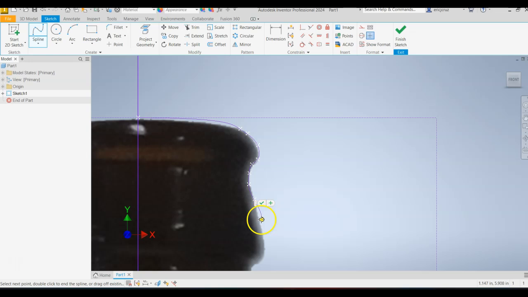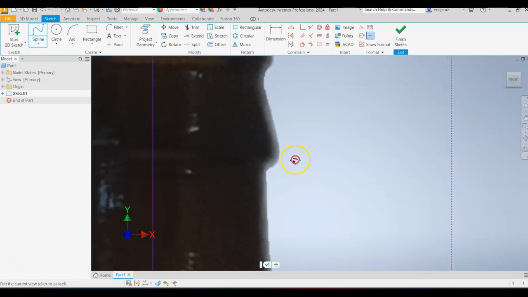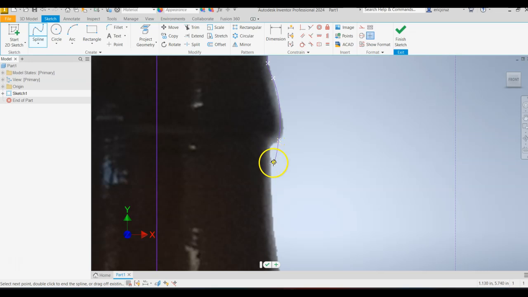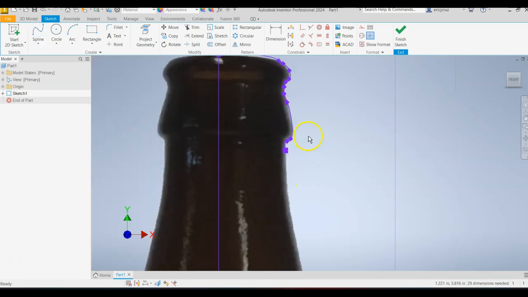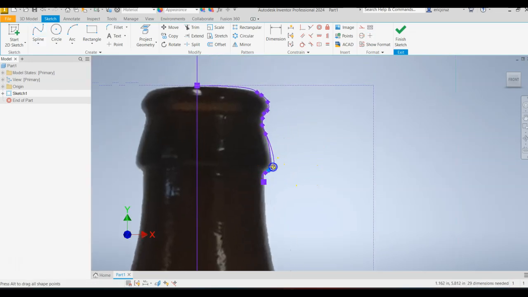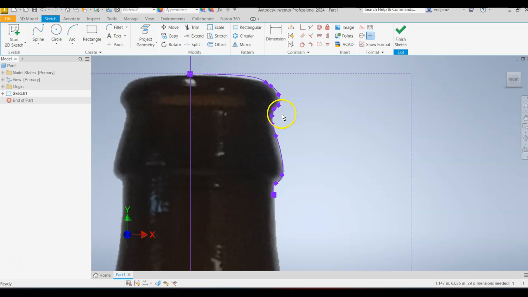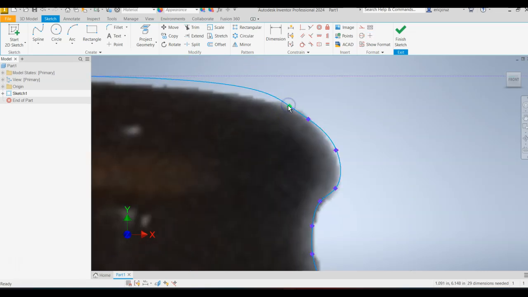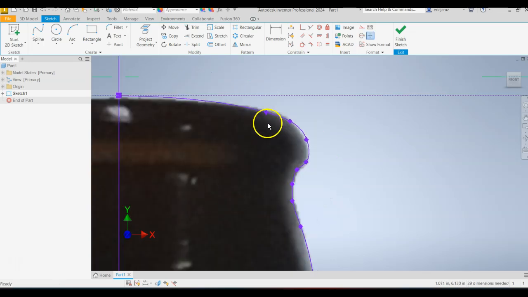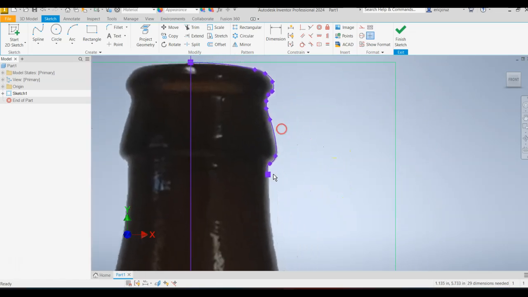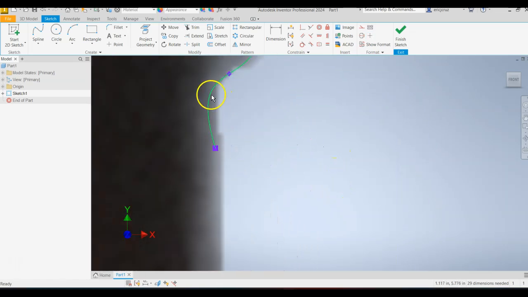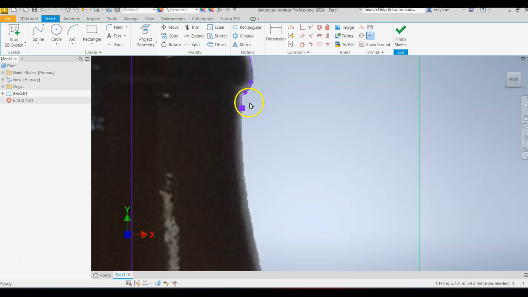It's not going to be exactly right, but it's going to be close enough. Click the check, and then you can actually grab these and move them around to match the curve a little better. So you don't like this one. Oops, I moved the picture. Press Control Z to undo, moving that down. All right, so now just to keep going, move this one and then move this one that way.